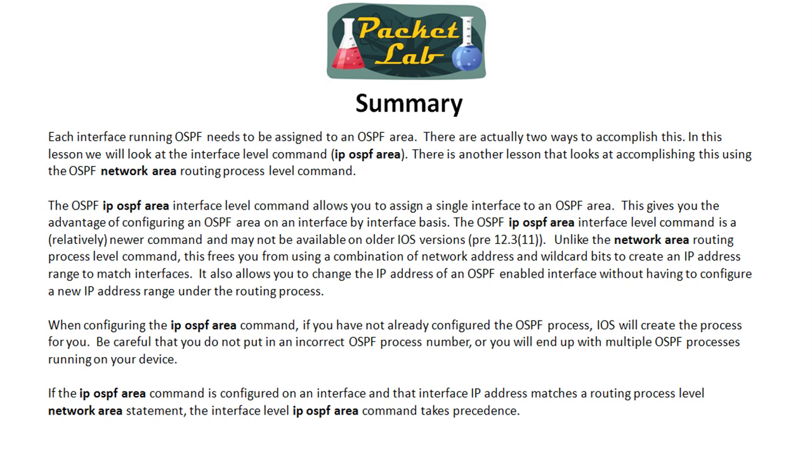It's probably going to depend on the number of interfaces that you have. If you have a device that has a ton of interfaces running OSPF, you're probably going to want to use the network area statement, because the power of that is that you can specify a range and, with as few as one statement, assign every single interface to an area. Whereas if you're using the IP OSPF area command under the interfaces, you have to go under each interface and configure it. So whichever method suits your device better, go ahead and use that. It's good to know both of these.